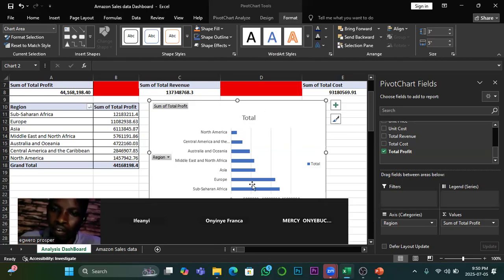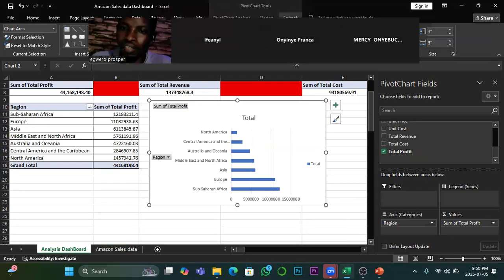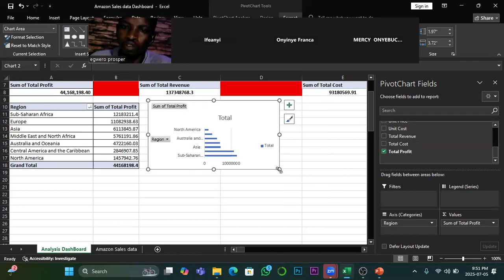Now, we have identified that. So the next thing I want to identify, I can also identify the pattern. If I am asked, what is the correlation between the highest and the least? The company wants this information before they can take certain decisions. They want to know the margin. So how do you know the margin? Your graph has also pointed it out easily for you.